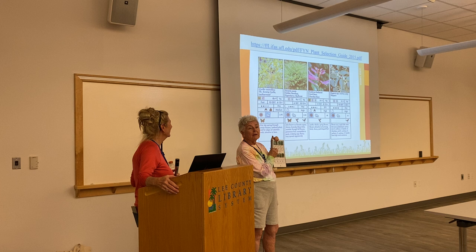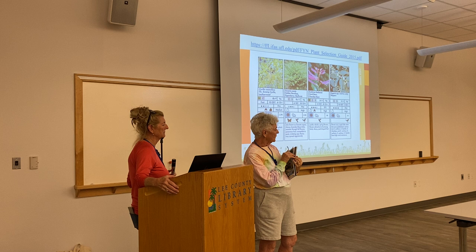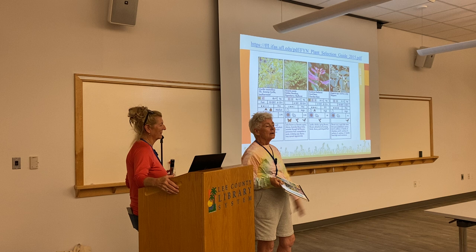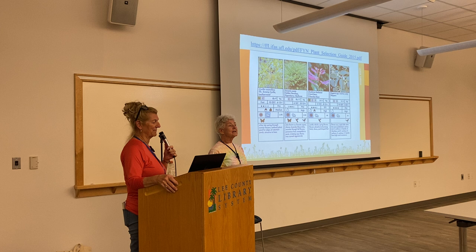When you go to the plant store or when you're planting your yard, look in the section that you're interested in. Oh, large trees. No, I don't want a large tree. I want a small tree. Okay, I'm going to go to medium trees, and pick something out and then go and look at it in the plant store. Well, and you might be surprised too, because some of the shrubs turn into trees, as you may have known if you lived here for any number of years. Or some of the trees will turn into shrubs.